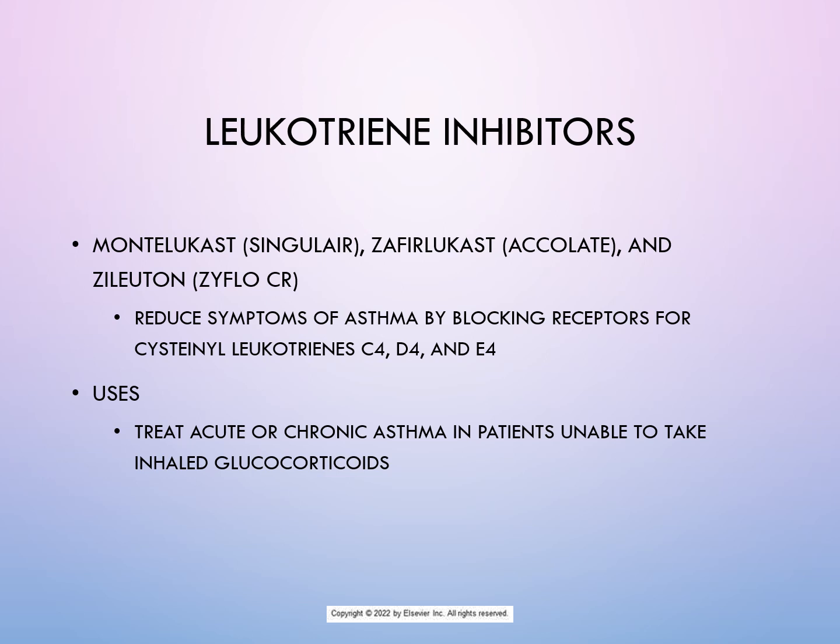Assessment. Ask about the possibility of any pregnancy, breastfeeding, or liver disease. Leukotriene inhibitors should not be started if the patient is having an acute asthma attack. Therapeutic effect should typically be seen in 3 to 7 days, with a reduction in the number and severity of allergic reactions or asthma attacks.